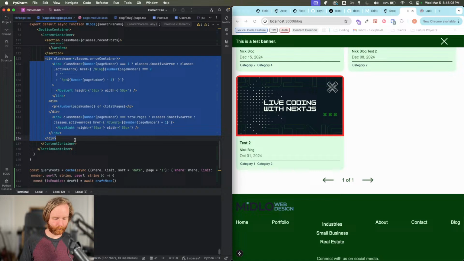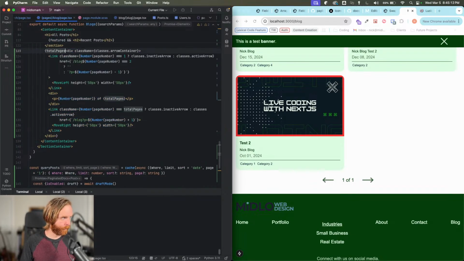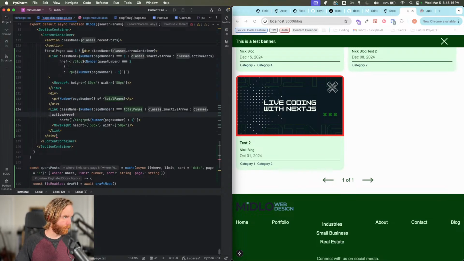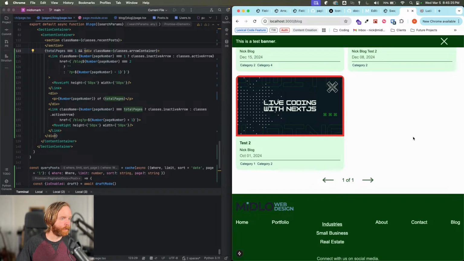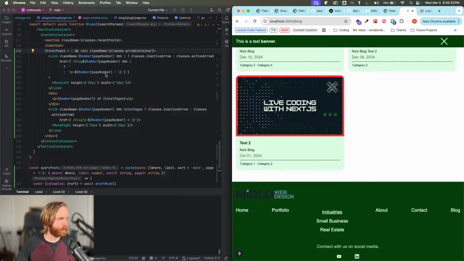So I can do total pages equals 1. Oh, and then I can just do... it absolutely has to. Then that should... oh, it does not equal. Let's do greater than 1. There we go. Doesn't exist anymore.